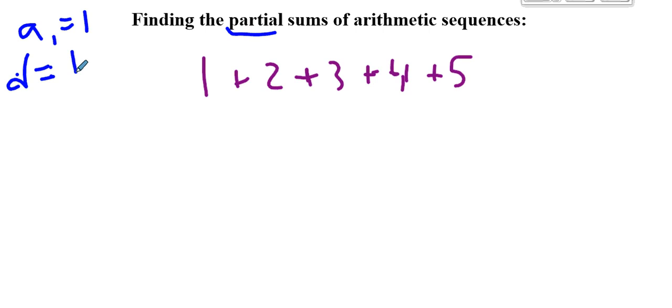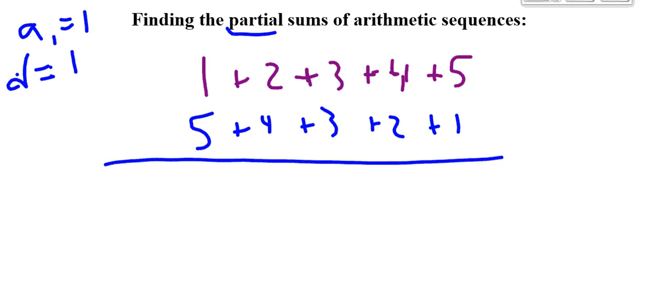So what I'm going to do is take this sequence, because I want to find out this sum. Now, if you think about it, this is pretty easy to add up by hand. Let's pretend that we can't do that very easily, or the numbers are so horrible, or there are so many terms that we can't really do this. So what I'm going to do is illustrate what happens if I take the same sequence, that is 5 plus 4 plus 3 plus 2 plus 1, reverse it, and then add the whole mess together.